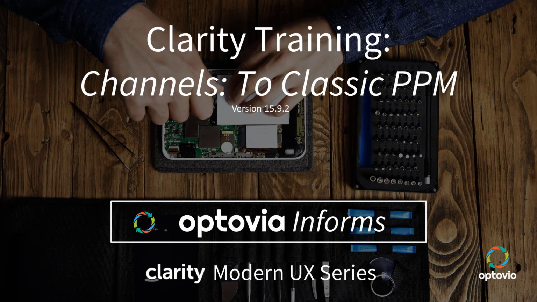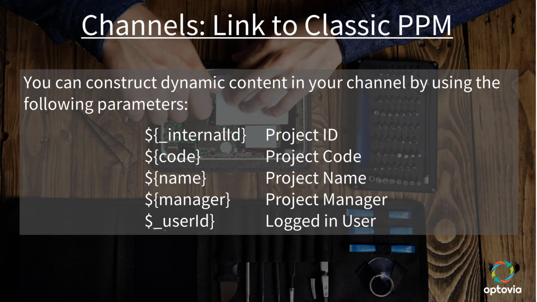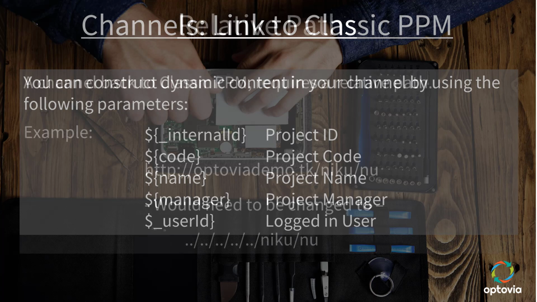In this video, we'll demonstrate how to add a channel back to Classic PPM. Before we demonstrate how to create a channel back to Classic PPM, there are a couple of things that we must be aware of. One is you can construct dynamic content in your channel by using the following parameters as listed on the slide here: the project ID, the project code, project name, project manager, and the logged in user.